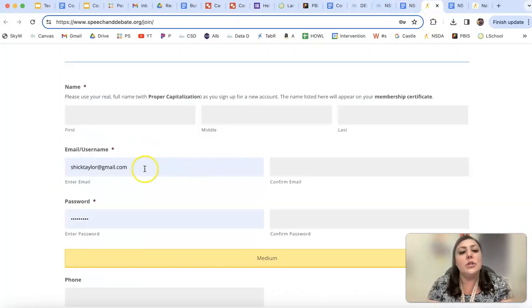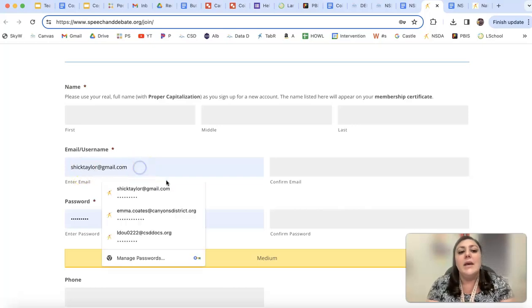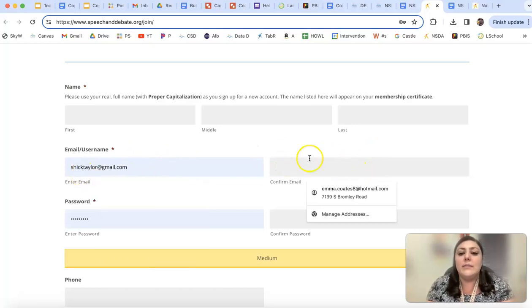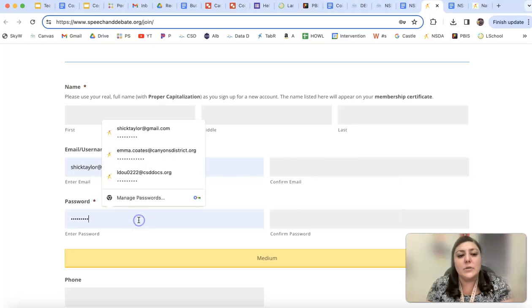So then that becomes your username. That becomes your future login. So you just put your email and then you do your email one more time here. Okay, password. Unfortunately, your school password won't work for this. It's just not strong enough. So type a password, and keep adding letters or capitals or special symbols until it says that it's strong. And that might take you a minute to figure out. But again, adding capitals, adding symbols, adding letters, making sure it's long, all that should make it until it becomes actually strong.